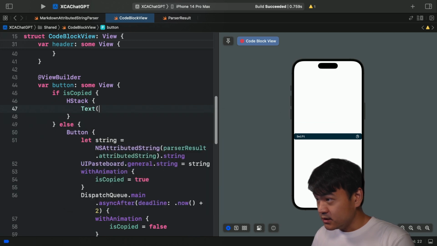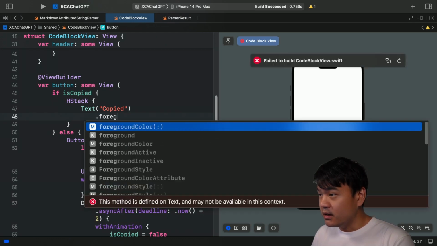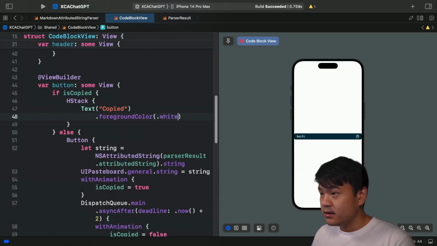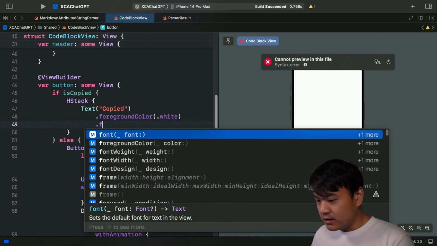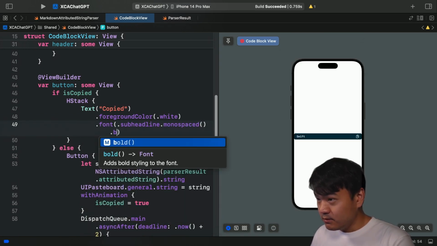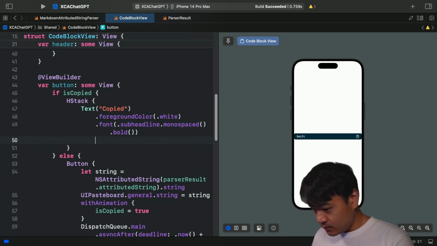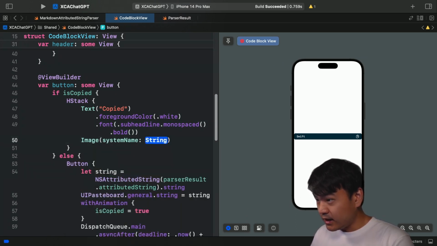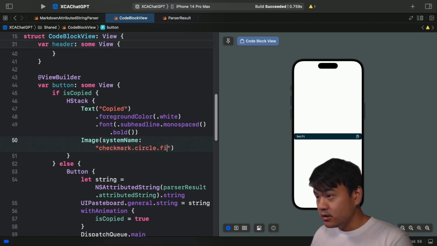In this case, let's declare the text, then provide a value of copied, set the foreground color as white, and set the font as subheadline, monospaced, bold. And after that, let's declare an image, passing the SF symbol of checkmark.circle.fill.